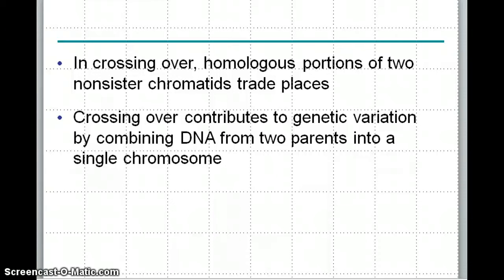So, in a really broad example, it's much more complicated, but for example, this is how you could have your mom's hair texture, say mom has curly hair and brown eyes, and dad has straight hair and blue eyes. You end up with the curly hair, blue eyes. Very broad example, but just showing how you can end up with genes from both parents due to crossing over.